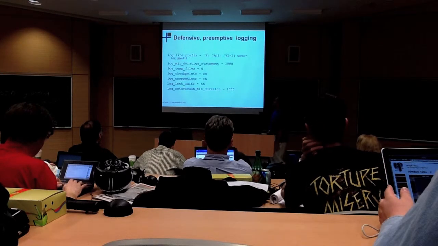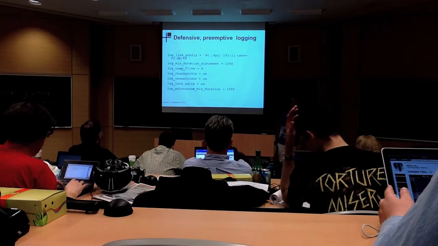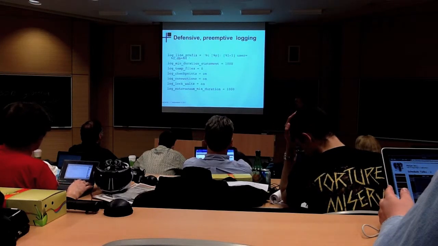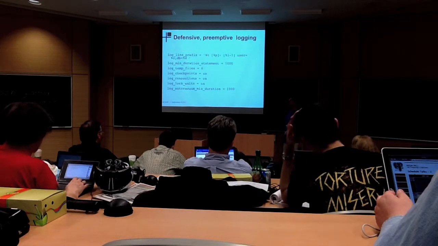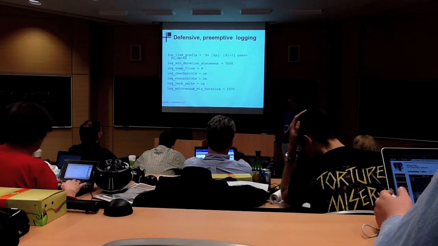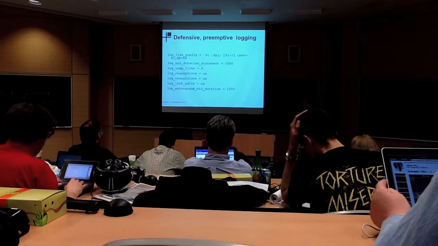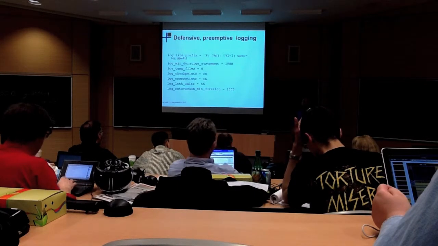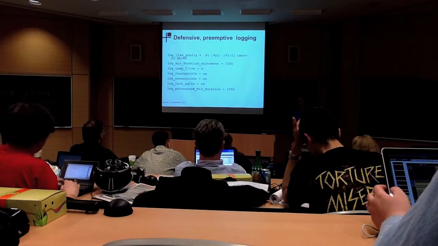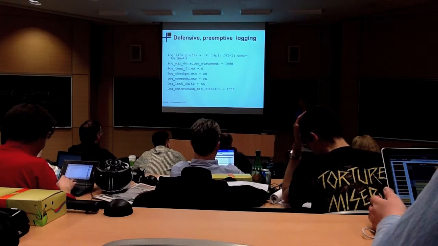The log line prefix gets added to every log in the log file. You may have noticed at some point the default one logs almost no useful information other than the statement itself. There's no timestamp, there's no nothing. This one is actually the example that's given in the PG documentation. This is the format PG expects the data to be in.